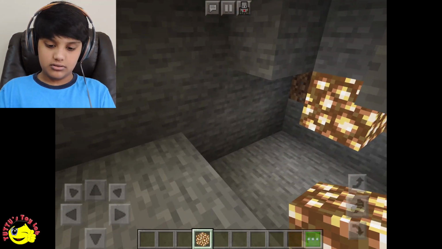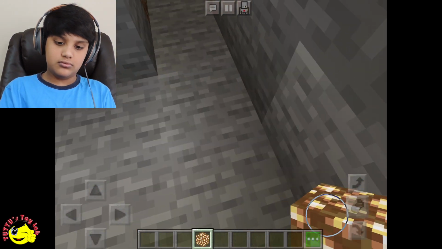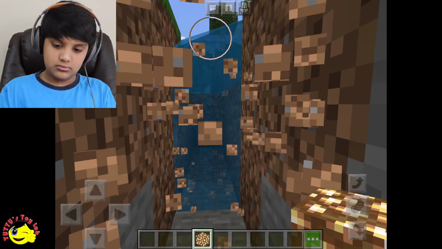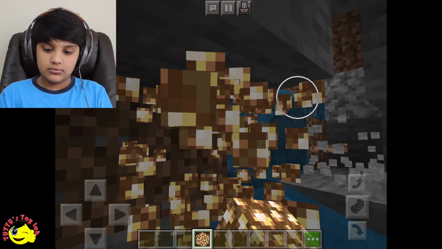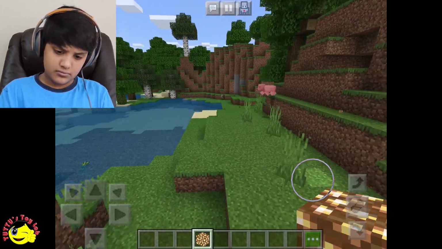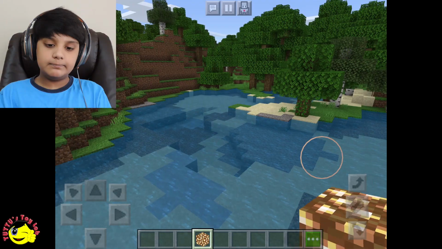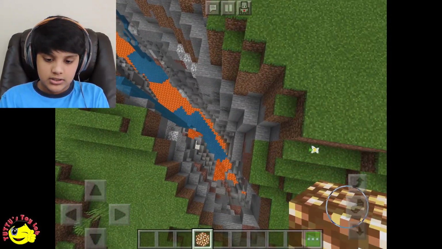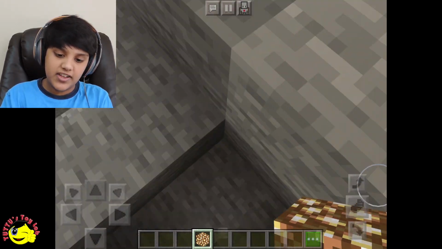Someone was mining down here. Thank you. Can't be a water source, right? You know what I said, right? I take that back. There we go. So, we're gonna go to the flattest. I was thinking of mining straight down, and I just found this giant ravine.